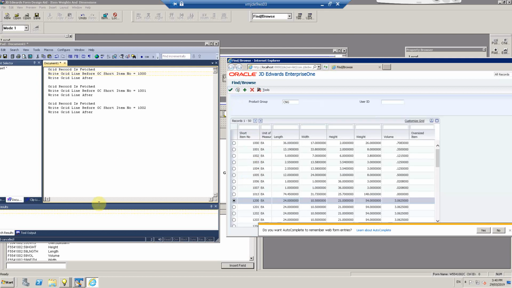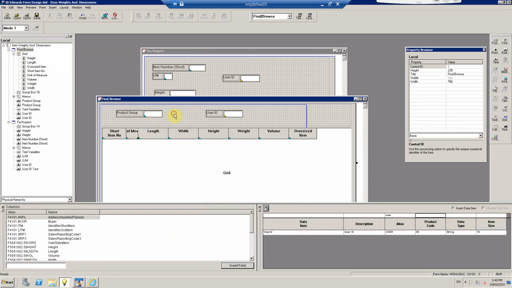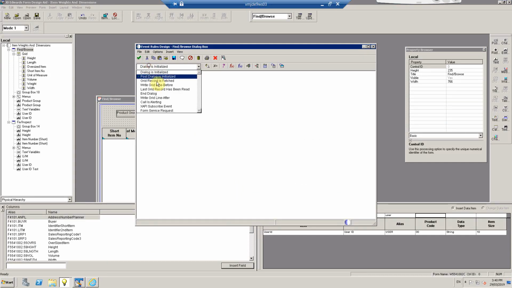Okay, so the point there is that JDE, depending on the events that you're in, will manage copying the data that it needs to copy. And what you'll see a lot of is that when you're loading a grid or grid records, the grid records are referring to what is currently being loaded, like what record is currently being loaded.